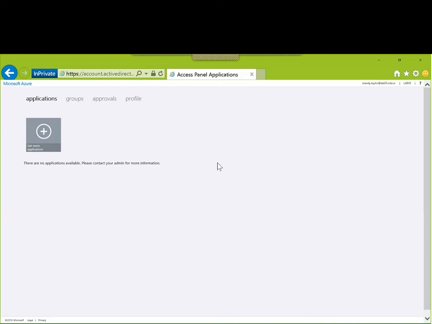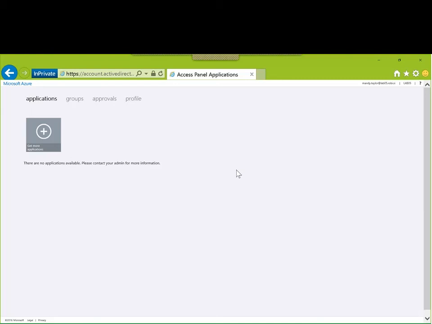But these are some advanced configurations that won't be checked in today's demo, but it's available to integrate, let's say, with a VPN appliance, or maybe with remote desktop services gateway.